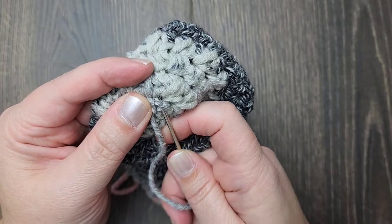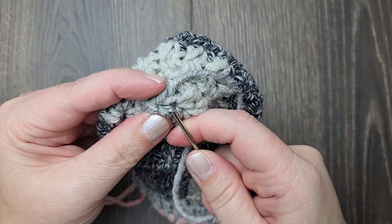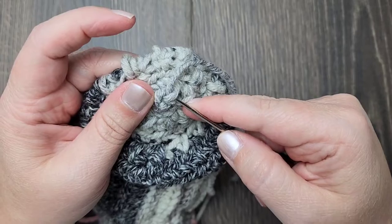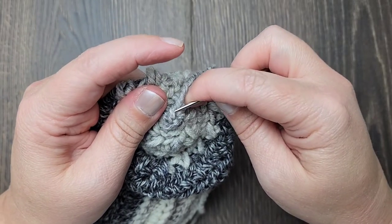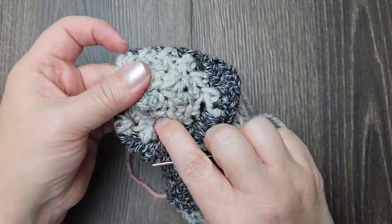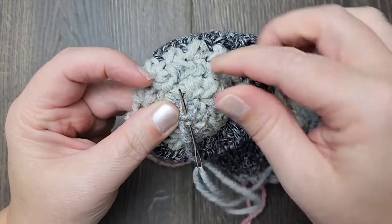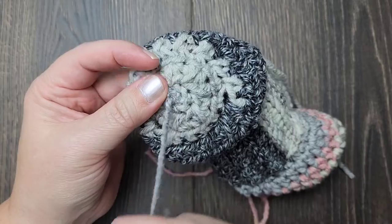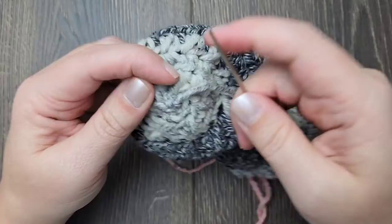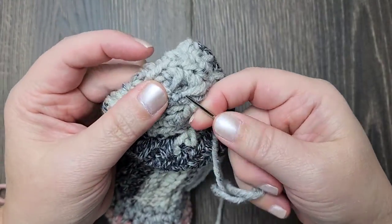Try to stay on the inside of the mitten when you're doing the weaving so that it doesn't poke through on the front. I like to leave a little extra thread on the inside when I'm doing this, so I do weave in a bit more than you need to, just in case it ever comes loose, then I have some thread that I can fix the mitten with if there's a hole or whatever, just so there's a little bit of this same color available. So weave it in as best you can, a couple different directions.